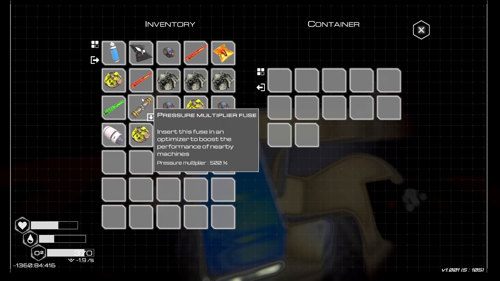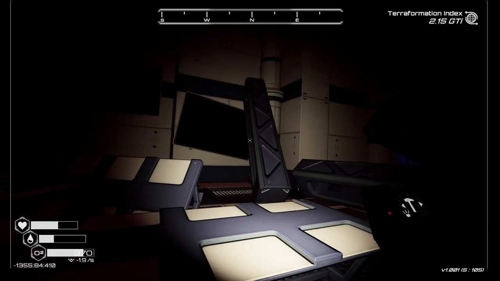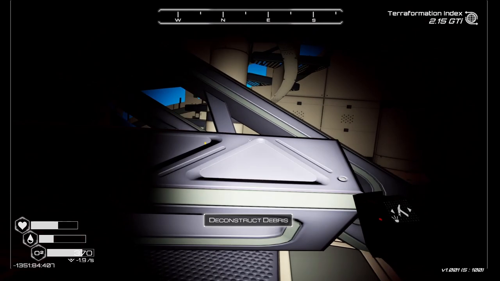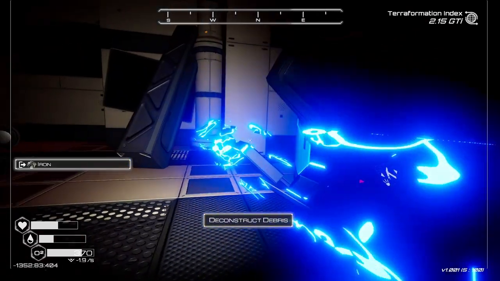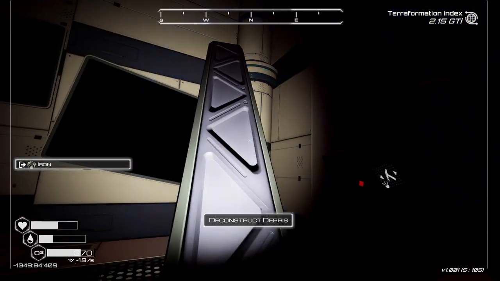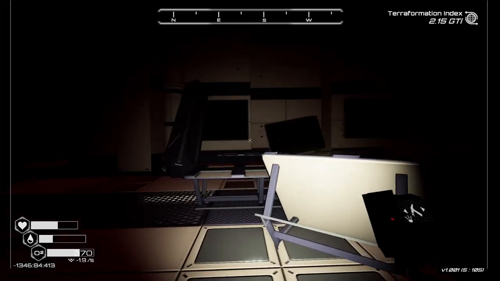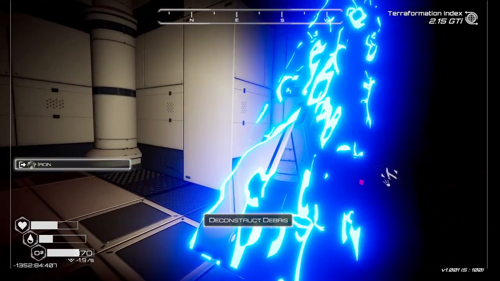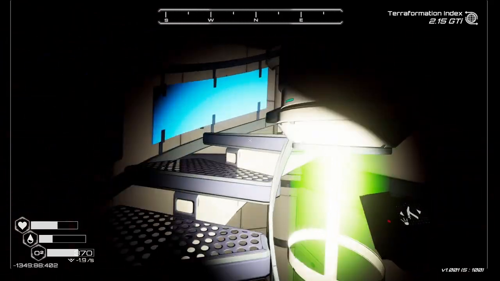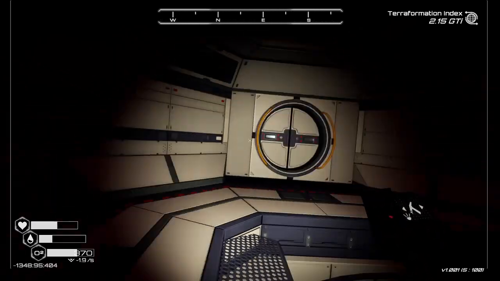Yes, please. Pressure multiplier. Got the second iron in my inventory. Oh, beautiful. Yeah, let's take this one out. Come on. This one out. Nothing else of interest in there. We're gonna take everything out. Oh, give me a little more iron. Man. Stacked veggie tubes.